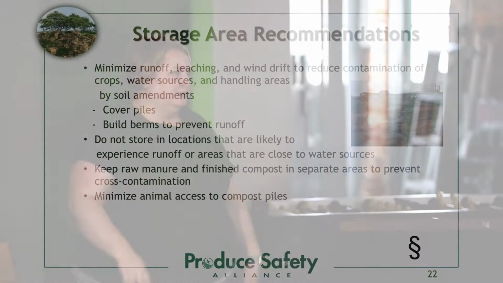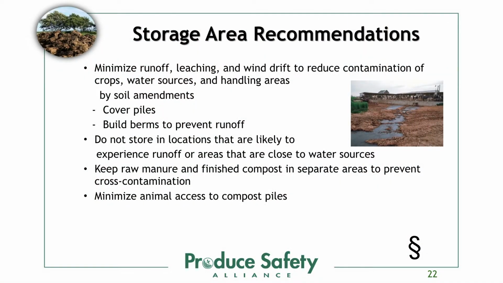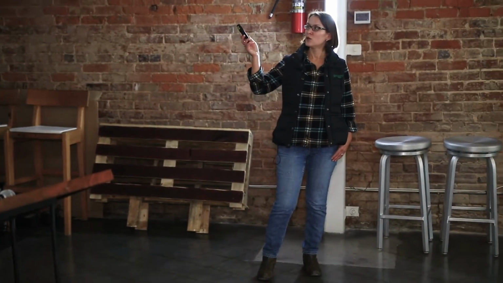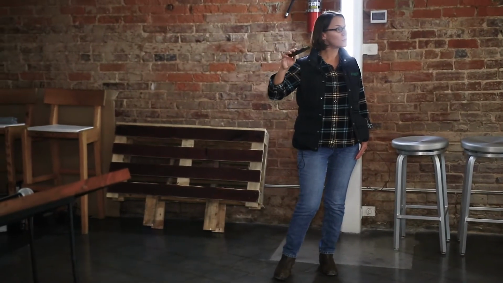And always, as Annette was saying, try and minimize animal access onto those areas, because you're going to have the whole gamut from insects to larger creatures being attracted to them. And if you do have piles that are in fairly close proximity, you want to think about what Faith said, that these are going to be airborne if there's pathogens there. So you're not going to really reduce that. But again, if you're placing your piles, you want to think about where a new pile is going to go. This is Tennessee, we know we don't have a lot of flat ground. So you want to be aware of where that new pile is going, so it's not going to run down into a finished pile.